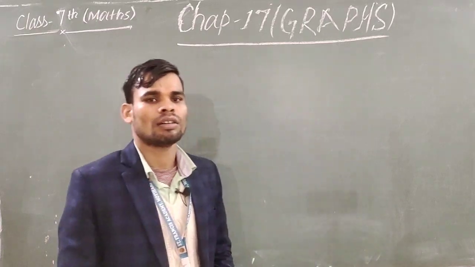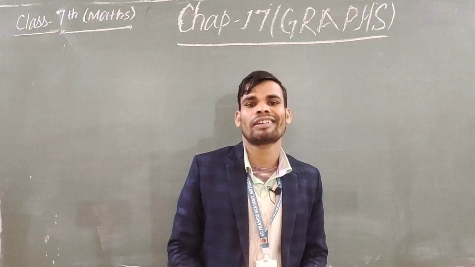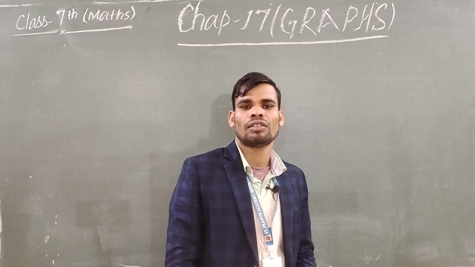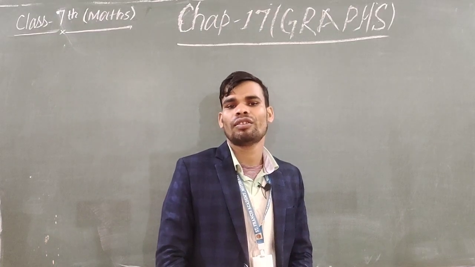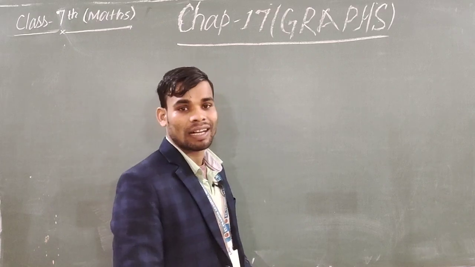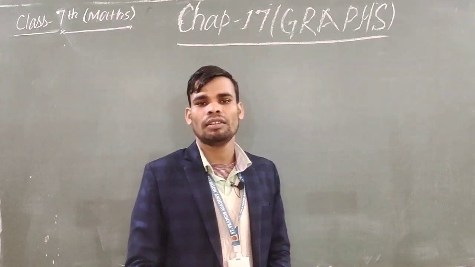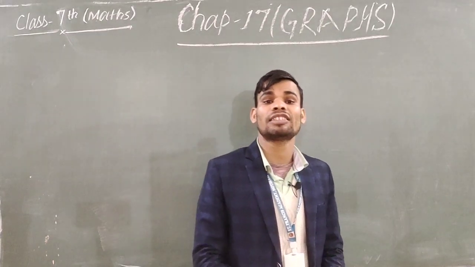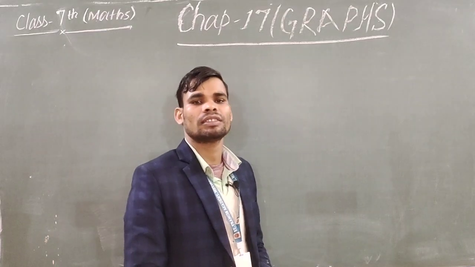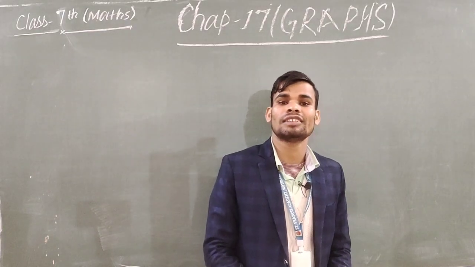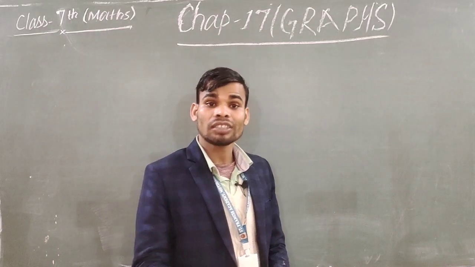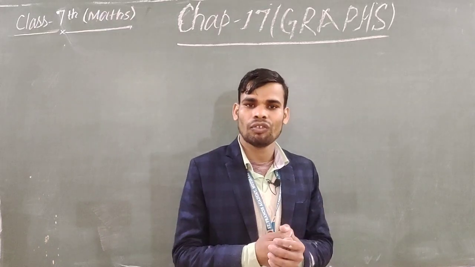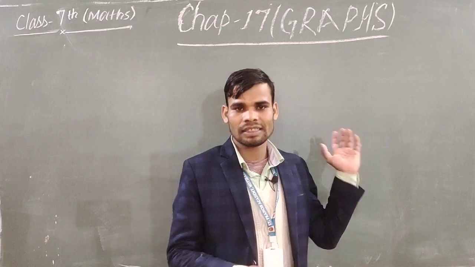In today's lecture we are going to understand about graph. What is graph? How to draw graph? How to represent a point in the Cartesian plane? What is a plane? What is x-axis? What is y-axis? What is x coordinates? What is y coordinates? How will we recognize a point, whether it is in the first quadrant, second quadrant, third quadrant or fourth quadrant? We'll learn all about this in this chapter.